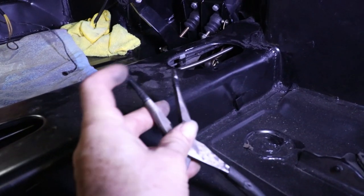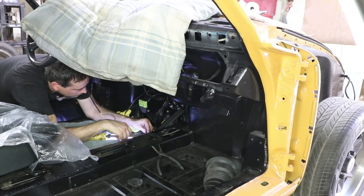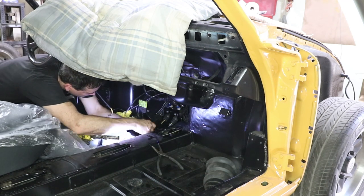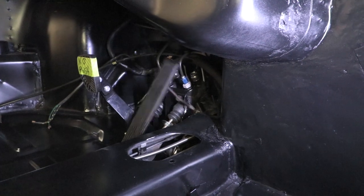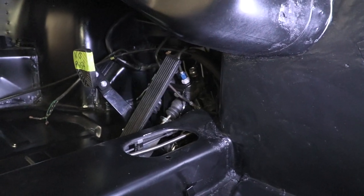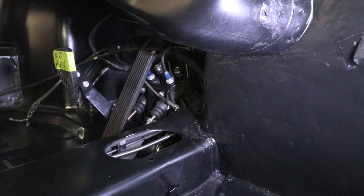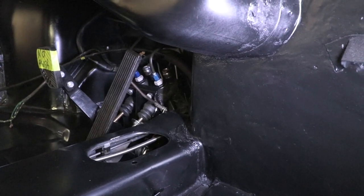To snap the ball on, I just taped some electrical tape on the end of my needle nose pliers, and that was able to get it on there without scratching any of the plating. I got the pedal connected, so now you can see it operates up and down, just like so. I did have to change the geometry a little bit on that push rod because the pedal height is a little higher than I expected — mostly because there's a depression in the floor, and I didn't take that into account when I cut the clearance piece in the pedal box. I had to grind it just a little bit with my die grinder, so everything is now clearing just fine. I'm going to put the bushings in now and see how we do.